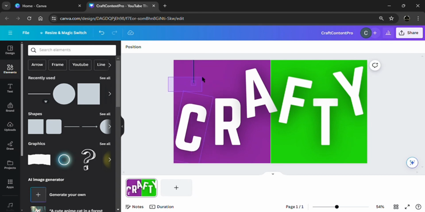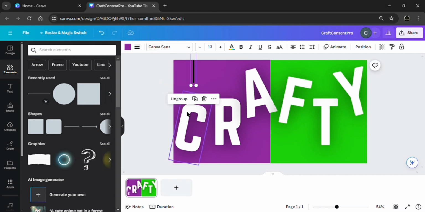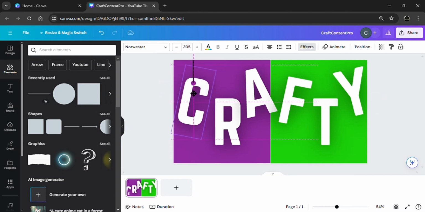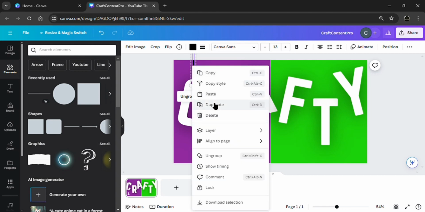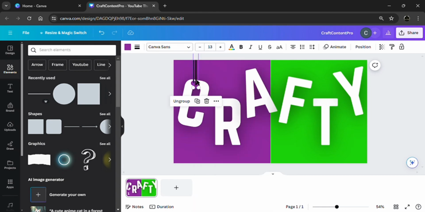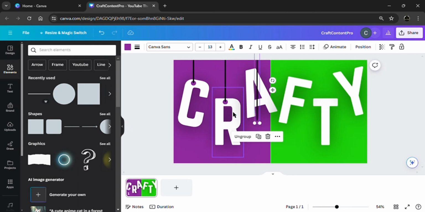Now we're going to group it. After grouping it, we're going to duplicate. We're going to add it to all the remaining letters.